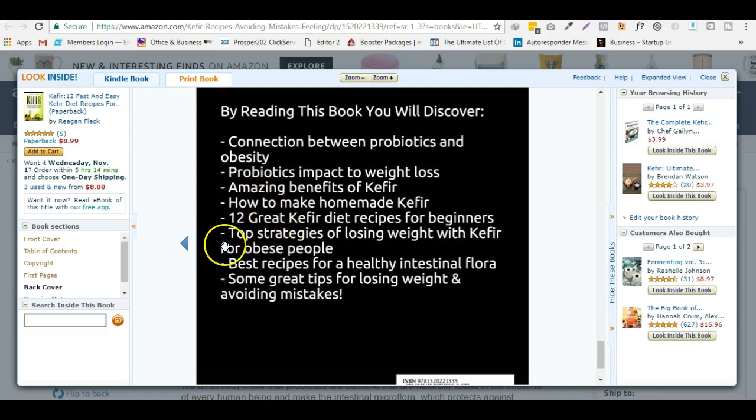They will get the strategies for losing weight with kefir for obese people, right? Or you could have your own niche, like you can promote losing weight with kefir for obese people. That's a good idea as well. And some great tips for losing weight and avoiding mistakes with kefir. So that's a pretty good idea.